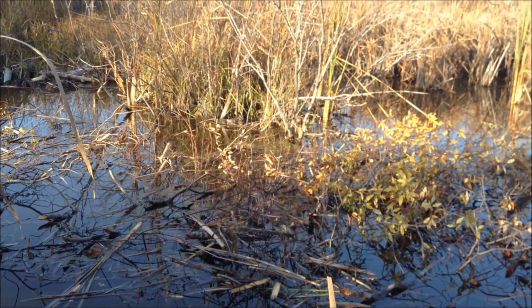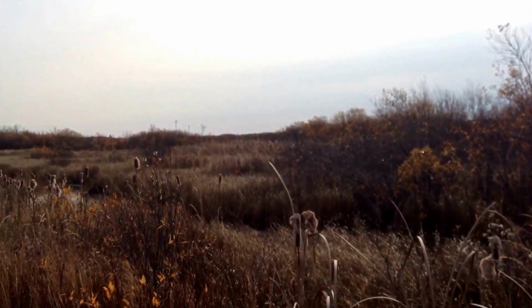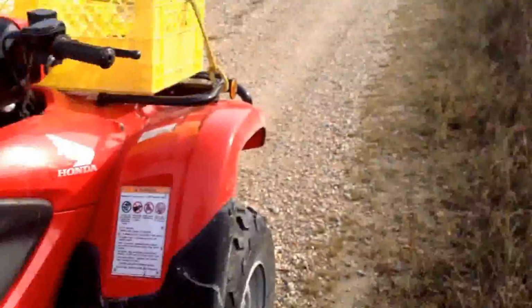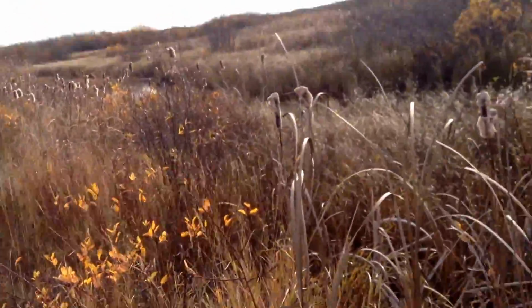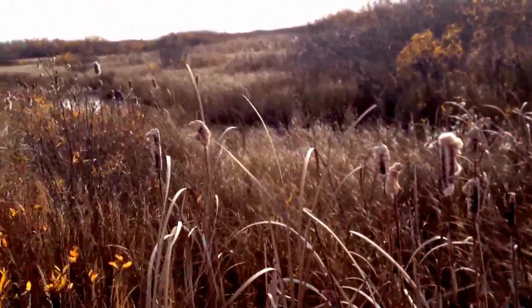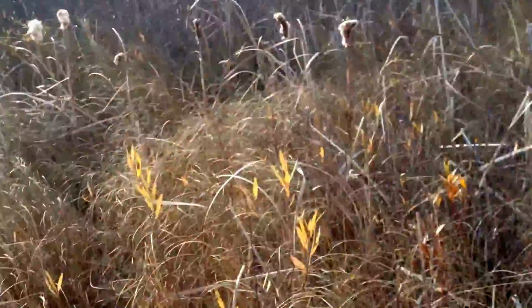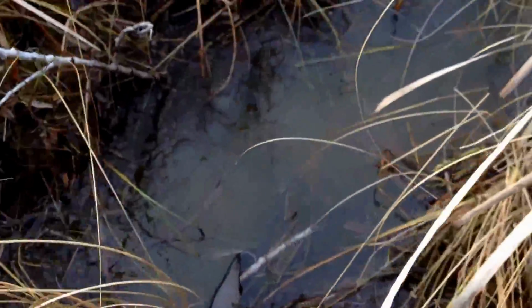Alrighty, let's keep going. It's opening day of rat season here. We're just on our way out here with the bike to go out and set some rat traps. And lots of them we can just check again tonight. We're not far from where we're trapping. We had a few beaver sets out yesterday, and coming in to check this one here. We got a beaver here in our 330. It was just in this shallow run here.